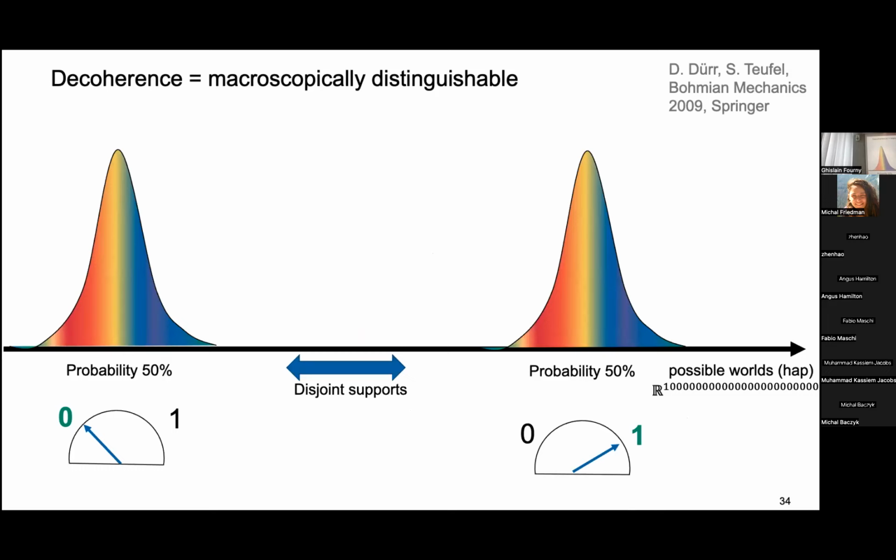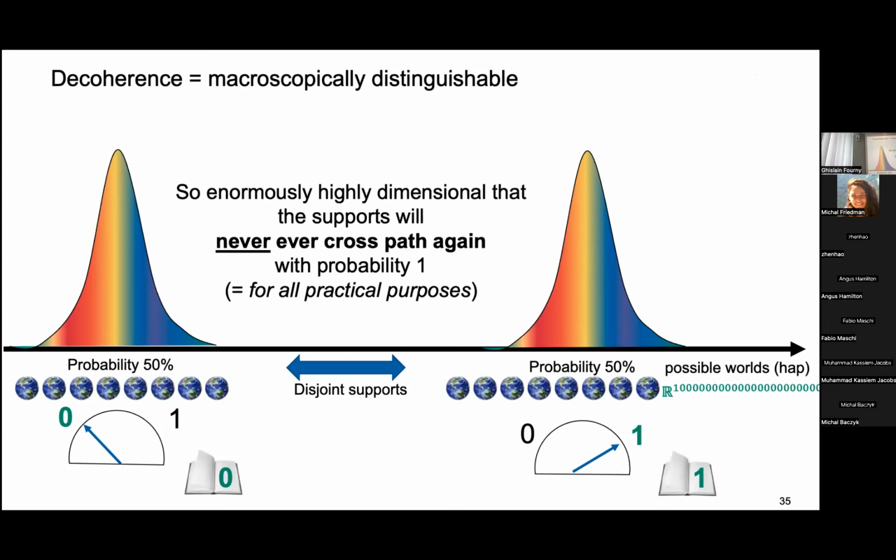It means that in many of the possible worlds, we actually see the pointer showing 0. And here in many of the possible worlds, we see the pointer showing 1, right? And I put these possible worlds in there. These worlds here are extremely unlikely. The probability is borderline 0. You can forget about them. You only consider those for which the probability is actually bigger than 0, right?